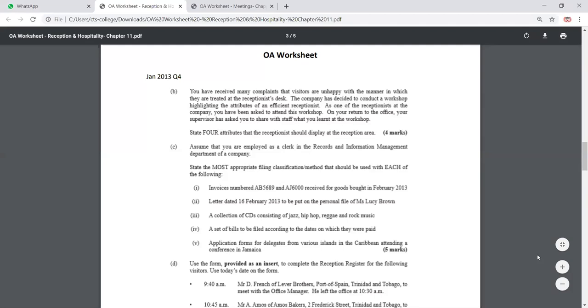Be professional, aware of the importance of the role and its importance to the organization. Good. So that is one answer. Very good. You all can take on that one. That's on page 150. Another important one, be polite, respectful, and friendly at all times. Another important one, be helpful and tactful when responding to inquiries in person or over the telephone. Be calm and patient at all times, even though your visitors may be disrespectful.